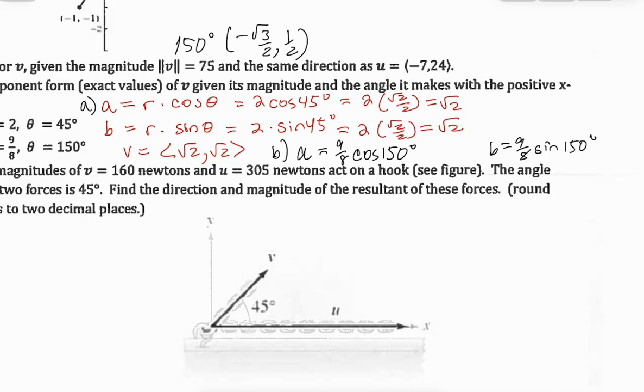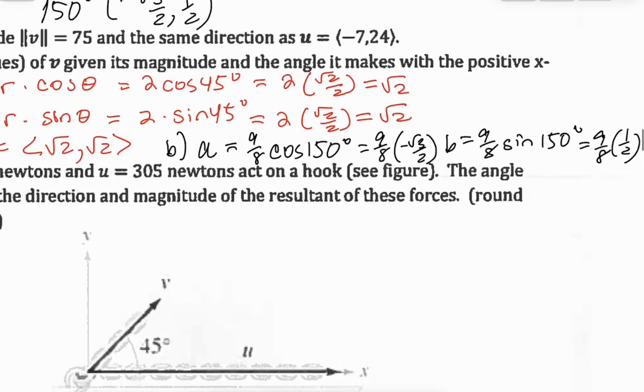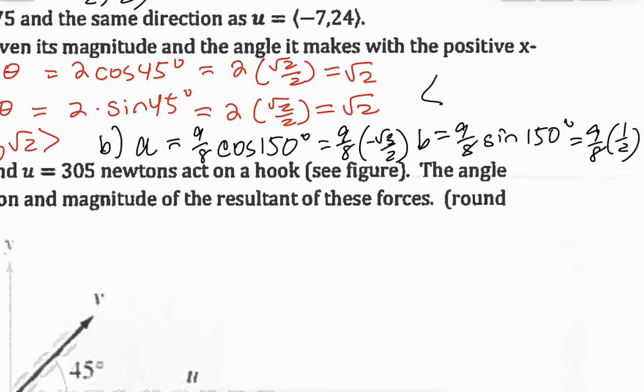So if we use the x value, that's 9/8 times negative radical 3 over 2. So this one is going to be 9/8 times 1/2. To multiply fractions, just multiply tops with tops and bottoms with bottoms. Unfortunately, there's not a lot we can do. The top is just going to be negative 9 radical 3 over 16. The second fraction, the top will be 9, the bottom will be 16 again. And it's very common that they'll end up having the same denominator and different numerators for those. Not always, but it's kind of something that does happen.